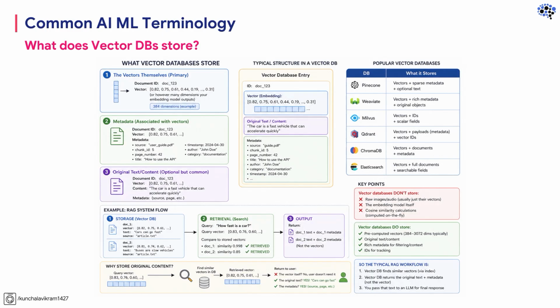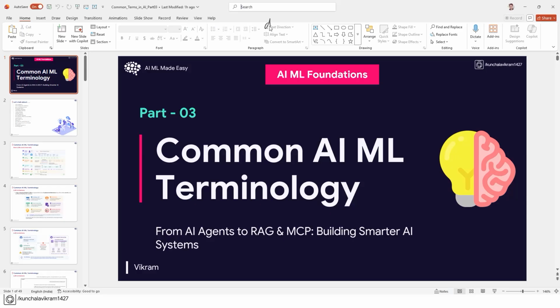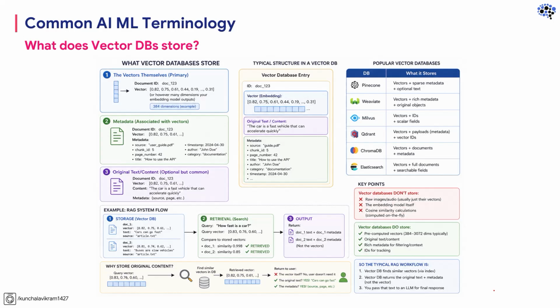Now what is this vector database? The vector database usually stores only the embeddings from the knowledge bases. If you go back to the previous image that we saw, first we have the documents and then we chunk them, and then through an embedding model we convert them into vectors and then we store them in the vector database, right? This is the whole method. Now we have a lot of chunks, we convert them into embeddings and then we store them in the vector database. What exactly gets stored?